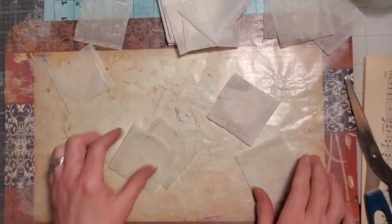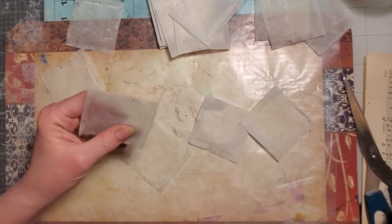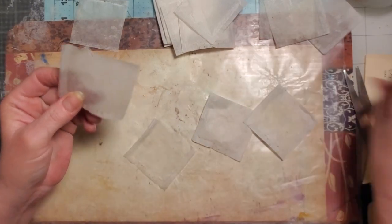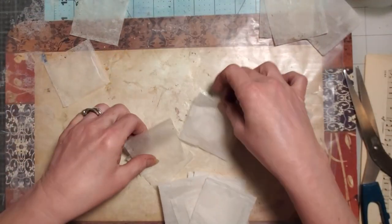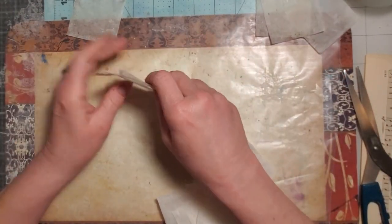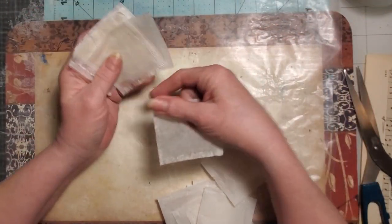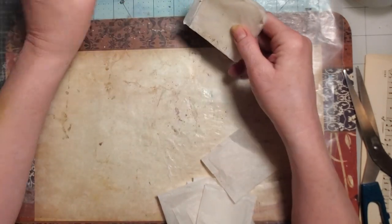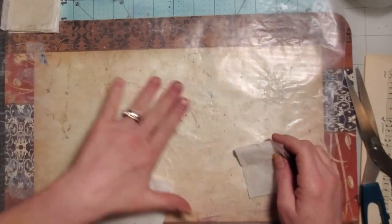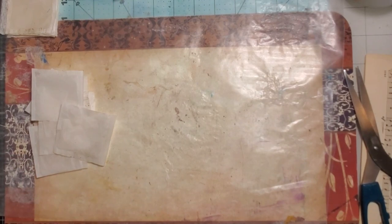Okay, guys, I'm back. So I went in and watched the video again, and what these are for, the ones we just did the Mod Podge on, these are for our tags. Okay, so I went in and cut down some more of the tea bags, okay? And so we are going to continue to just let these guys dry on the side. And I was like, something's wrong. These are glued shut. I knew they would be. I was saying I'd trust the process, but the process was taking me in the wrong direction. So anyway, now we're going to play with some distress ink, and we're going to just do some fun.